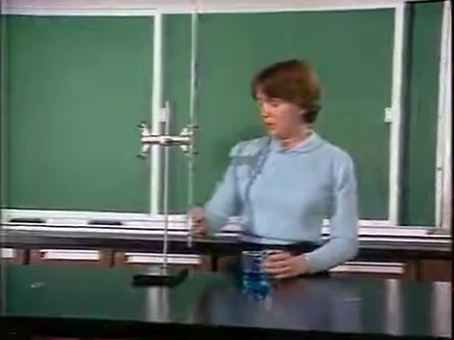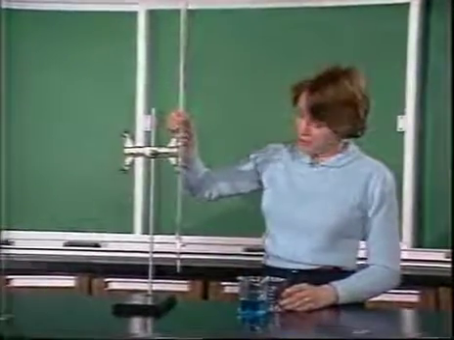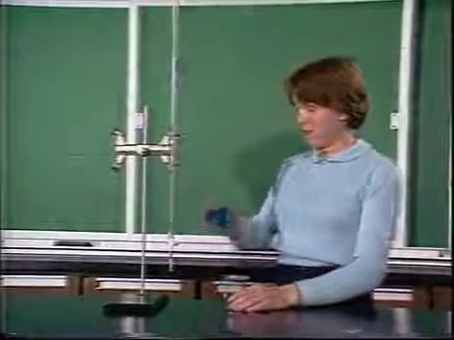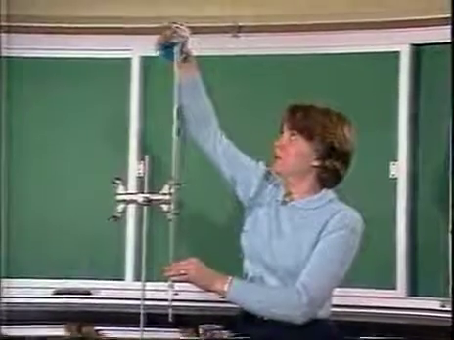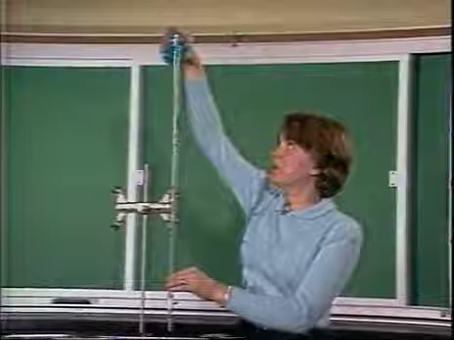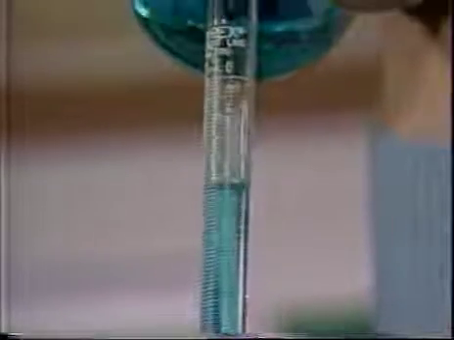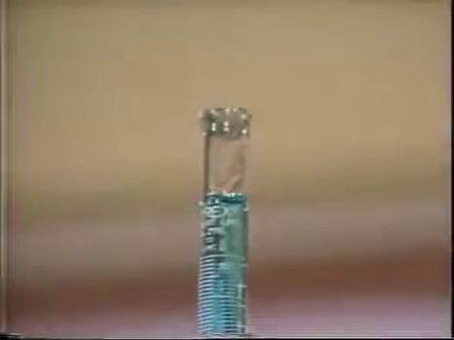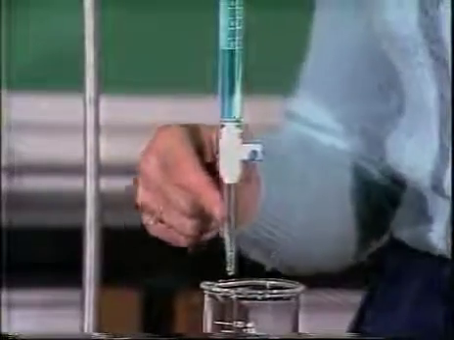You can think of the burette as being a long, thin pipette, or as being a very, very thin graduated cylinder. The first thing that we need to do is to fill the burette with liquid. This can be done by just pouring liquid from a beaker into the top of the burette. You have to do this carefully because you don't want to overfill the burette and have the liquid running all over the place.